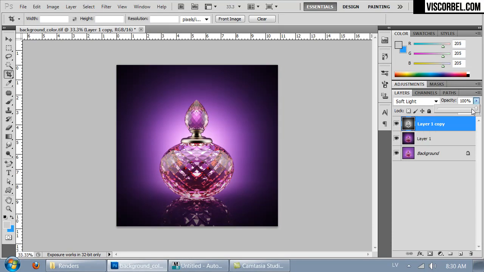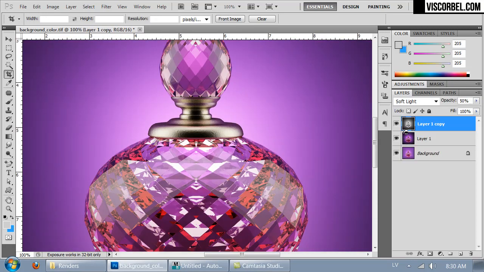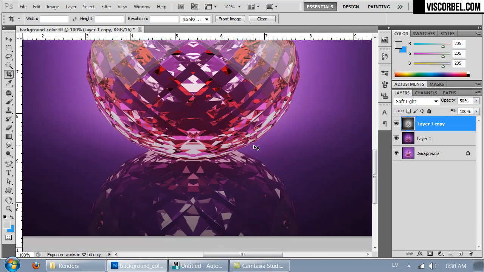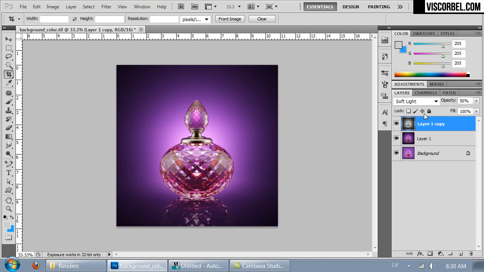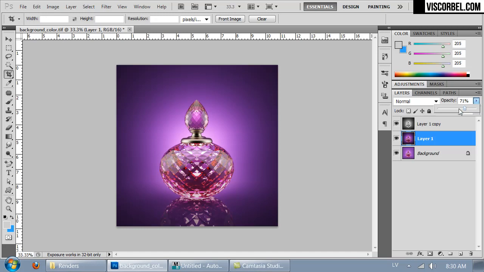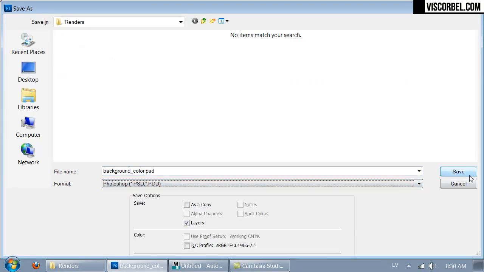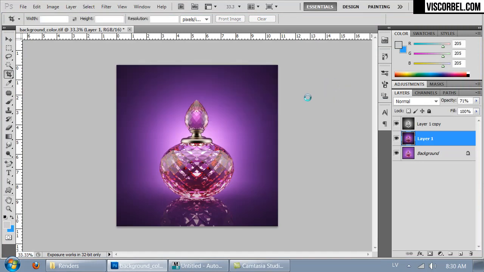Okay, let's leave it at soft light, maybe reduce the opacity, and I think it looks nice. Okay, we are ready to save it as a PSD file and move on to the next image.